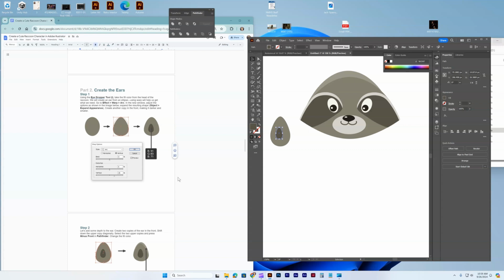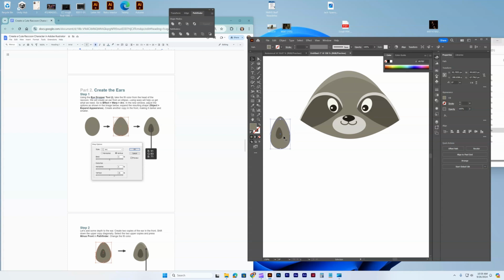And then they want to add in some depth. So we're going to do copy, paste, shift it up a little bit. Or sorry, shift down.